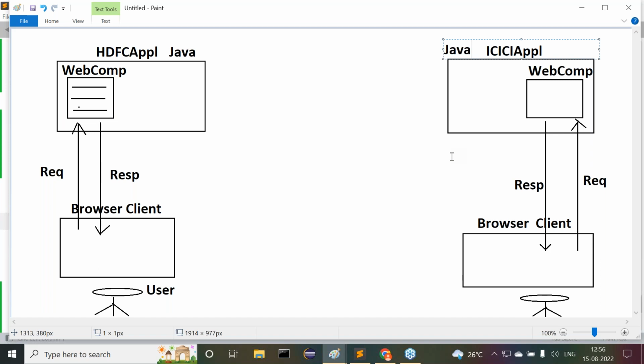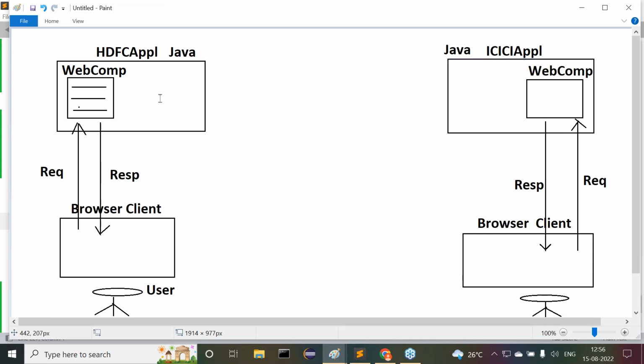Take this example. Now tell me, I want to transfer 10,000 from my account to my friend's account. First of all, from the browser, I have to send a request to the HDFC Bank application, or not? Transfer 10,000 to my friend's account, where I've already given the account details. Now this web component is responsible for giving a response to the user only. The web component does not have the capability to communicate with another server-side application. Am I right or not?